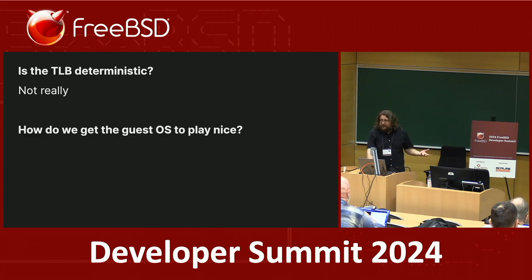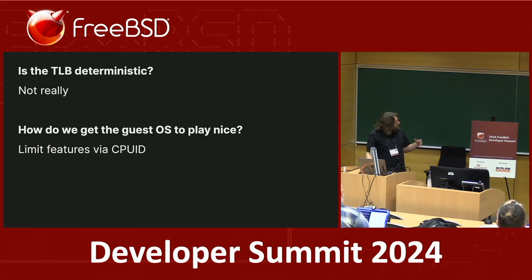How do you get the guest OS to play nice? When by default, anything you're using, and we're mostly using Linux in the guest, to be clear, because that's what you run everybody's containers on. How do you get the guest OS to play nice? And I'm going to actually give you some time to think about this. So first thing you can do is lie to it. You've got this great facility for the CPUID, which every operating system is querying the hardware for, hey, what can you do? And every hypervisor already lies its butt off here. There's a lot of features that your underlying hardware supports that the hypervisor says, no, don't do that. Don't try. So that's the first part.